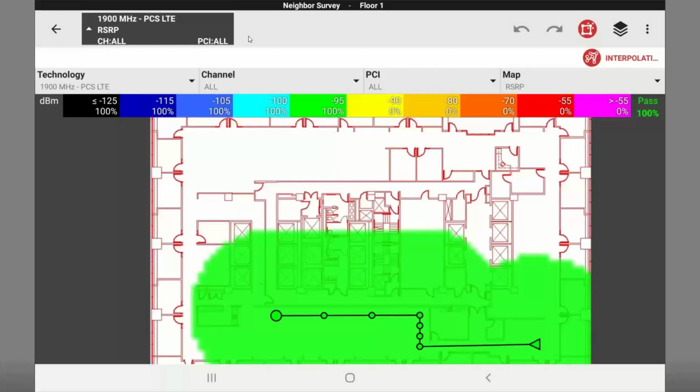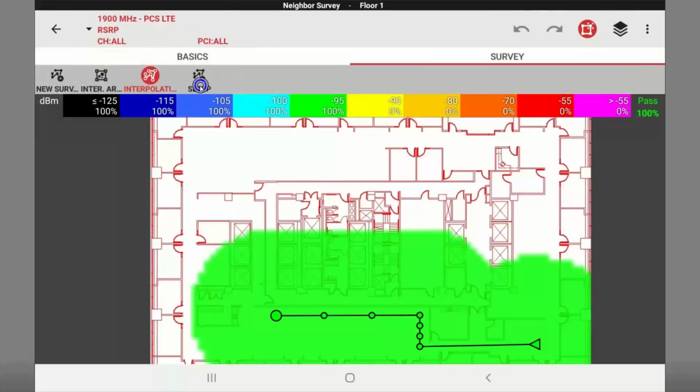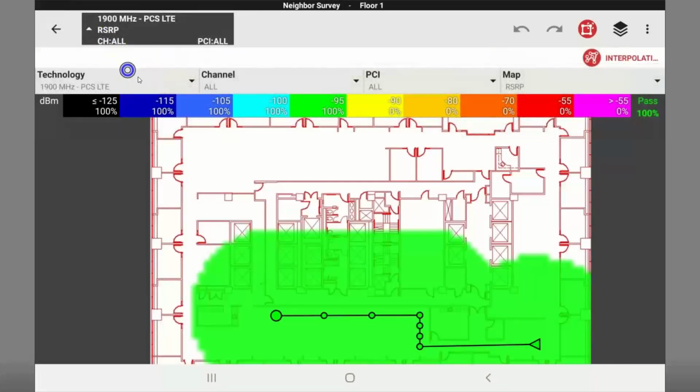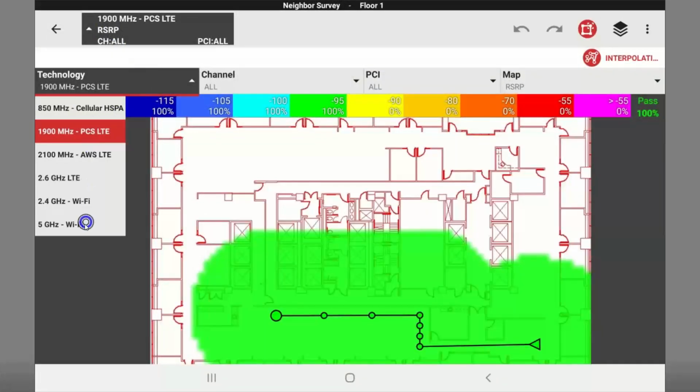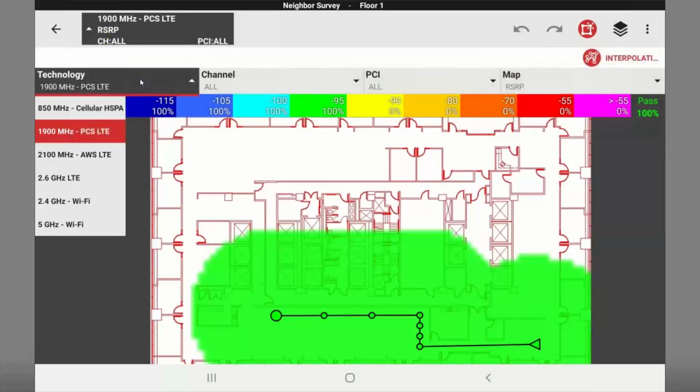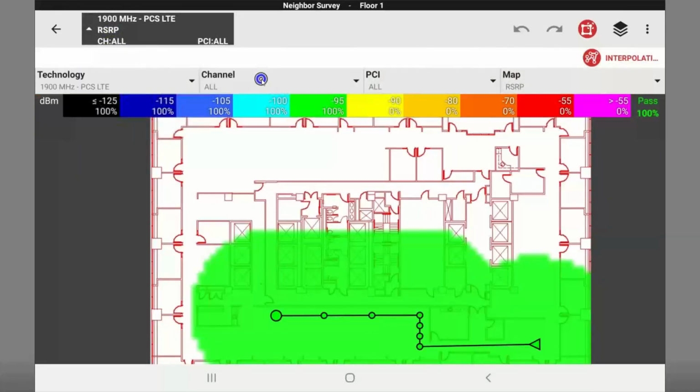You could open the same project on mobile Wi-Fi, but you will not be able to do the survey on mobile Wi-Fi. And then if I click on the setup here to see, now it's 1 survey trace that was continuous, and I don't see, let's say, all 5 bands or 6 bands that I have captured here, like before. So if I had the old version, I would see technically 6 bands here and 6 different traces. So here they are all grouped, and I could apply whatever filtering I want. That was the new feature for mobile.